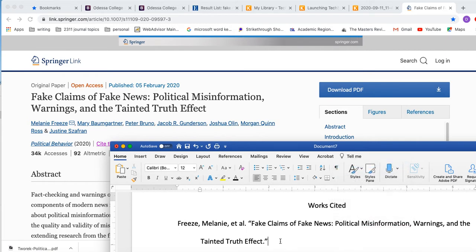So I've got my article title. The next thing I need to give you is the name of the website. And you can find the name of the website typically up here on the banner. And if you can't find it there, look at the URL. And if you need to, you can delete everything back to the domain name, and that's going to take you to the home page of the website. We don't need to do that because we've got it. So the name of the website is going to be italicized.